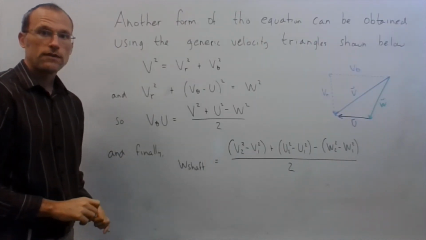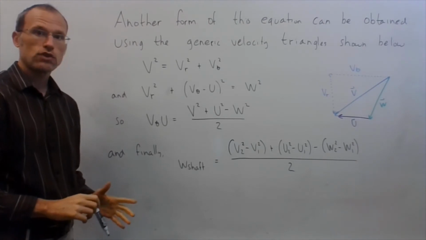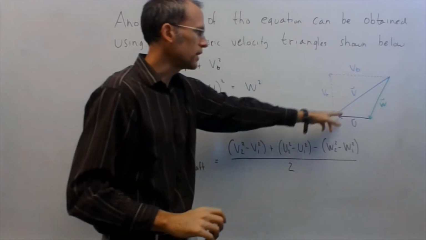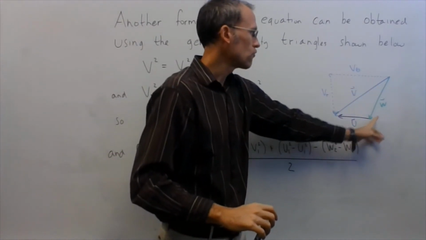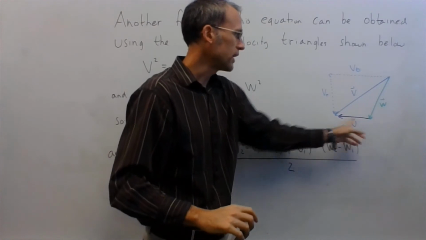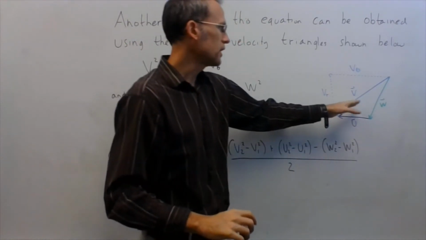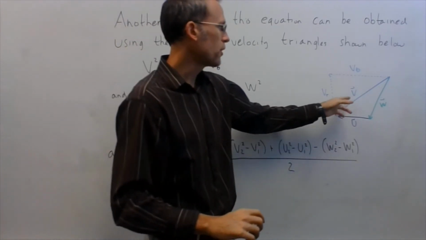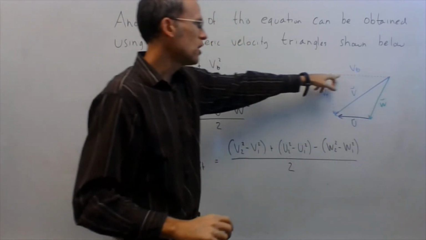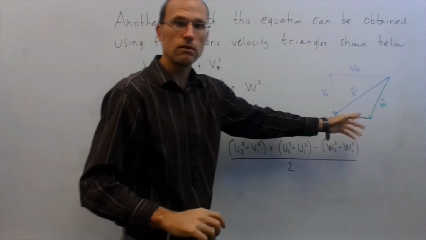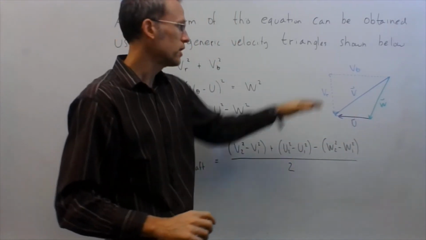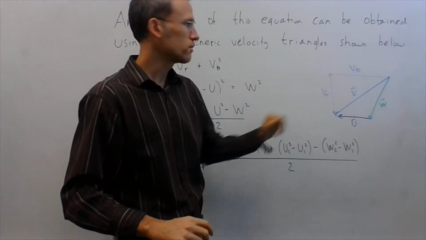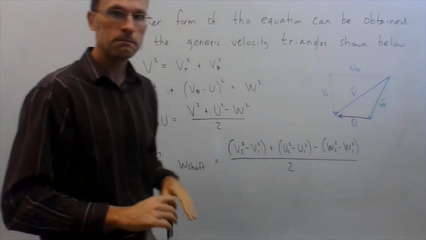We can draw another form of this equation by using velocity triangles, generic velocity triangles. I have some absolute fluid velocity V, that is the sum of my relative fluid velocity W and the fan blade speed U. So V is U plus W, as seen in my velocity triangle. Then I can decompose my velocity V into V theta, which is in the same direction as my fan blade, again making that assumption that they're going in the same direction. These two are in the same direction, and then that one and that one are perpendicular: V theta and V R, my two components of V.